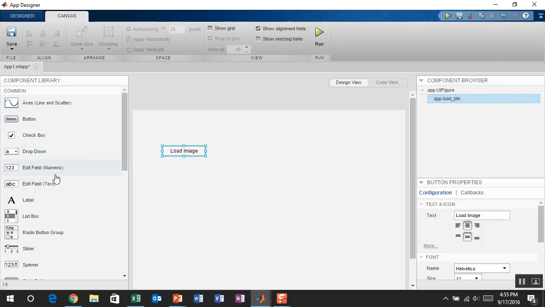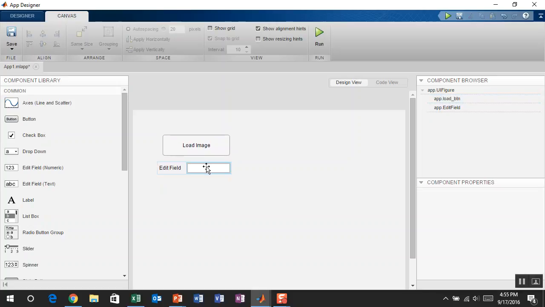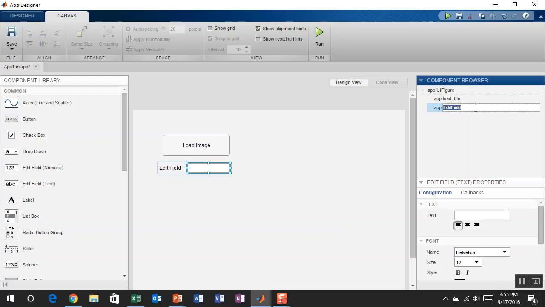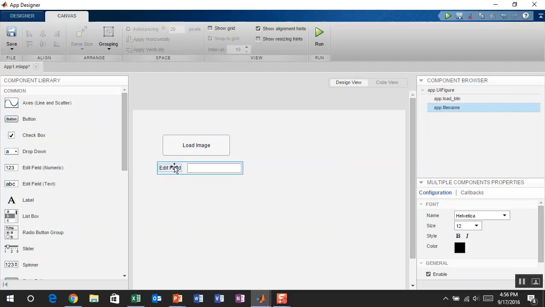Now it doesn't know what we want to load, so I'm going to put, and I can resize this stuff and make it bigger or smaller, whatever I want to do, I'm going to call this file name. Okay, so this is what's going to allow us to put in a name.